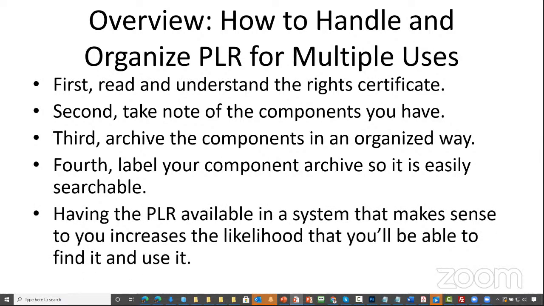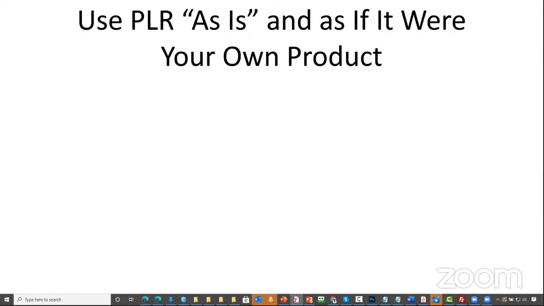And then, having the PLR in a system: if you make sure that you have it someplace where you can find it, you'll use it. What happens to people, experienced people, is they have good intentions of using it when they purchase it, but they store it away someplace and they can't find it when they think about it, and then they never end up using it. That's not what you want to do. If you store it away someplace and you have a naming convention and you know where and how you stored it, then when you need it, or when an idea comes to your mind, you're going to be able to find it on demand. And that's going to be very important if you're going to be successful with private label rights.